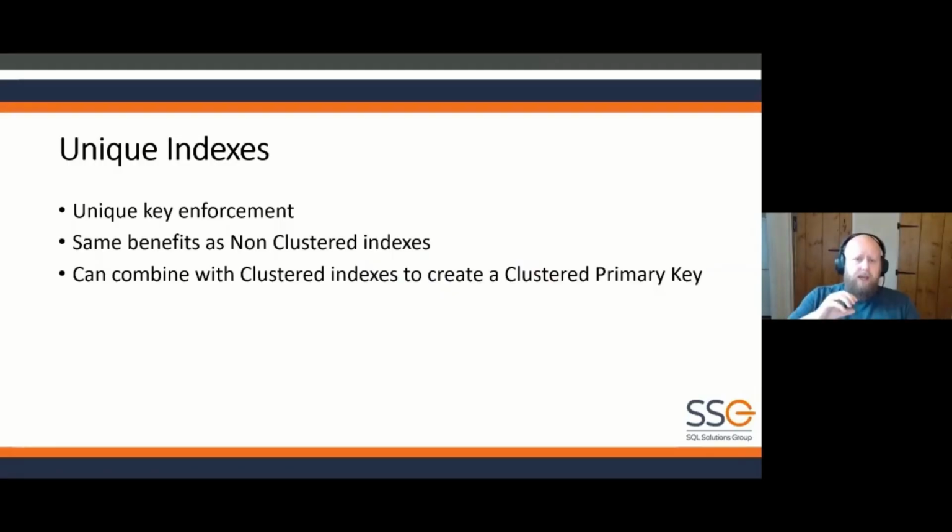If you create a unique constraint on a clustered index, then we create the primary key for the table. Instead of just creating a clustered index, you create a clustered primary key. And again, that could be one or multiple columns, but that's what it's called when you do it to a clustered index. For a non-clustered index, it's just when you do your creation script, there's a unique in there. Create unique non-clustered index instead of create non-clustered index. It's a very simple change, very useful for data control.